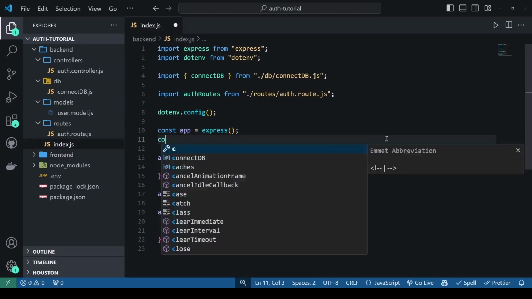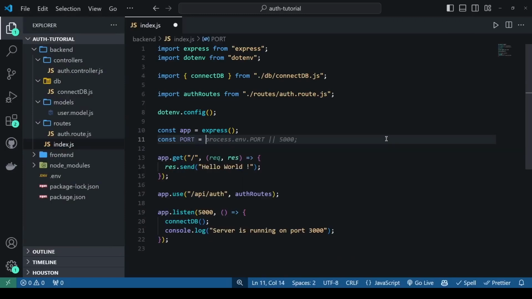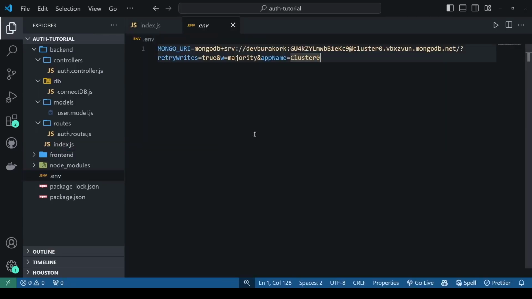So I'll just say const port is going to be coming from process.env.PORT, and let's just say if this is undefined, for some reason this might be empty, then we'll just fall back to 5000. Okay, let's just get this, paste it, and instead of this 3000 hard-coded value, we can just really get that from the port variable. And let's create that. I'll just say PORT=5000.